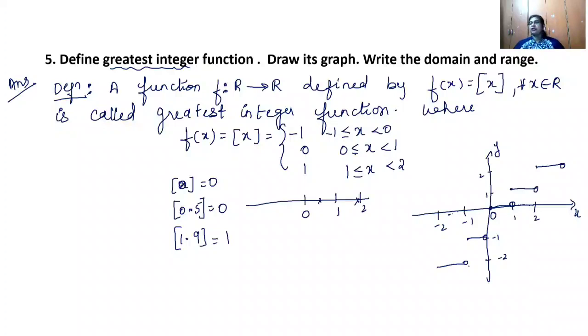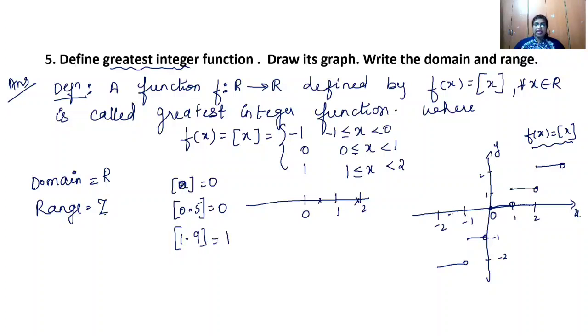So how is the graph? You can look at this as nothing but the step function. So this is the f of x is equal to greatest integer function graph. Now tell me the domain and the range. What is the domain here? Domain is nothing but the real numbers. And what is the range here? Whatever you find for real numbers, the answer will be integers only. So therefore the range is the integers. Hope this idea is clear. These are the 5 functions which you have to learn.